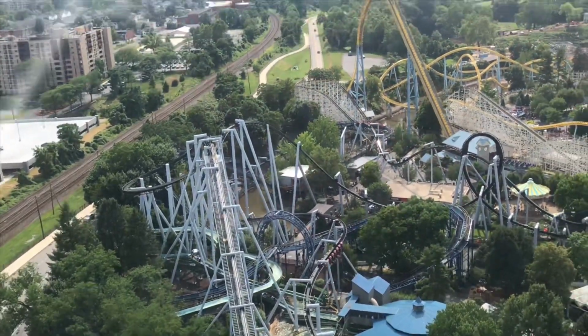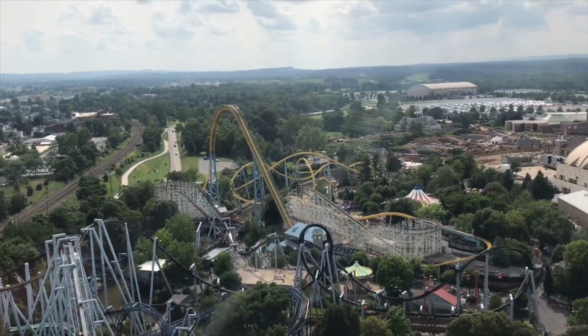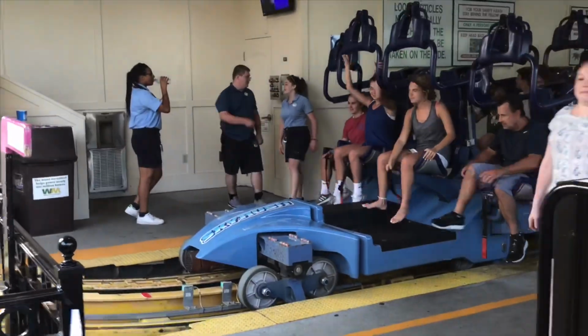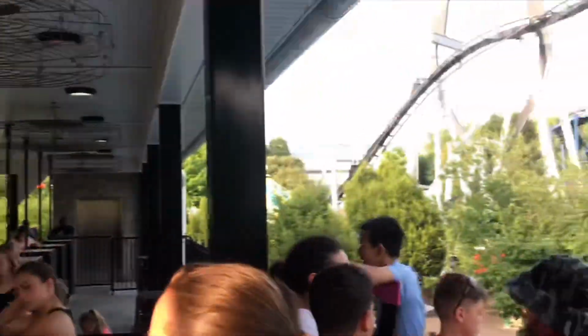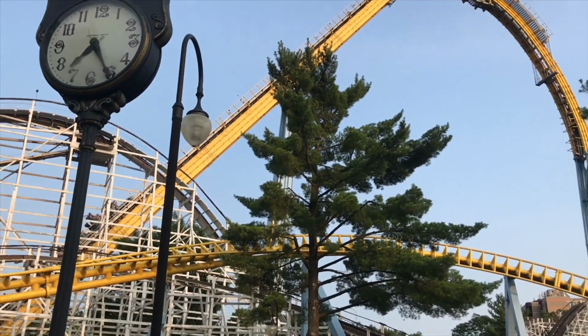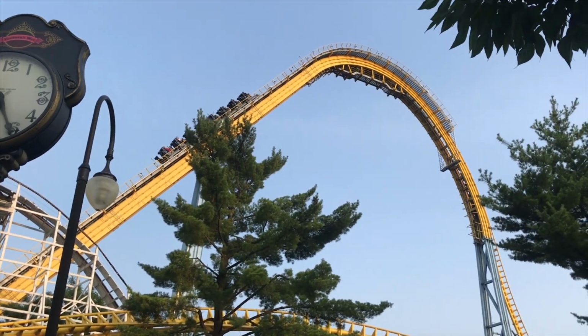After that final airtime hill, the ride's basically over. It doesn't really do anything else, but you really want that last turn to just yank your neck, and it doesn't. So I guess that's one thing that kind of disappointed me. Also, the pop into the brakes kind of threw me off. But other than that kind of boring ending, there was not a single dull moment on this ride. This ride did not let up until the very end.